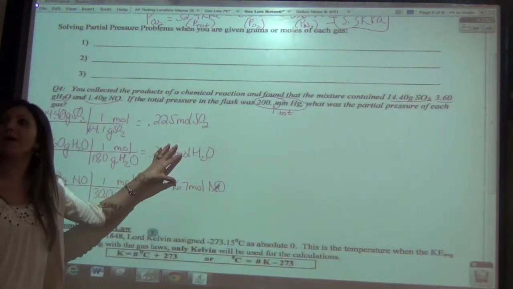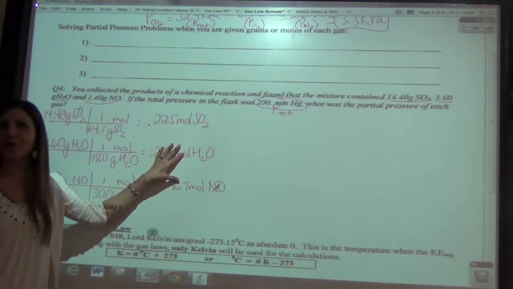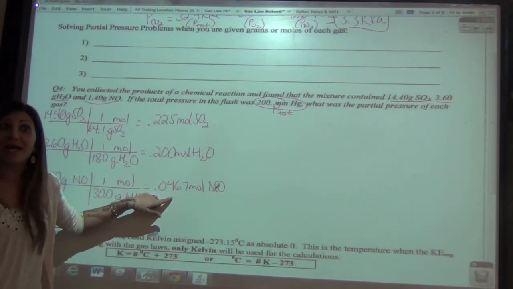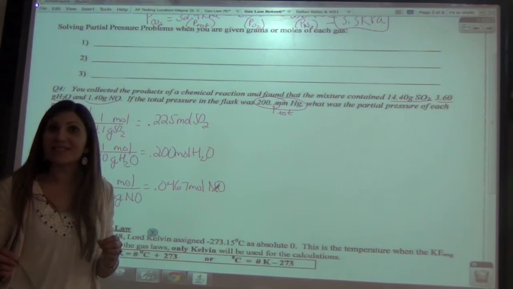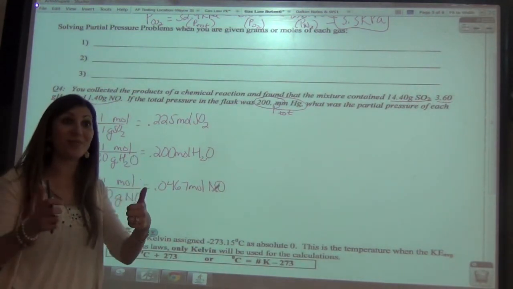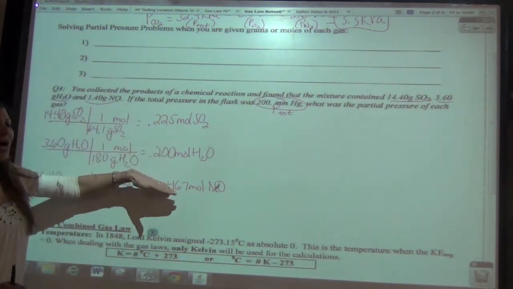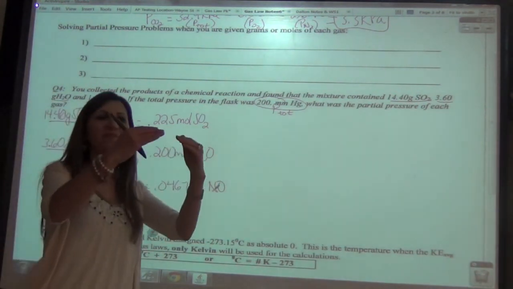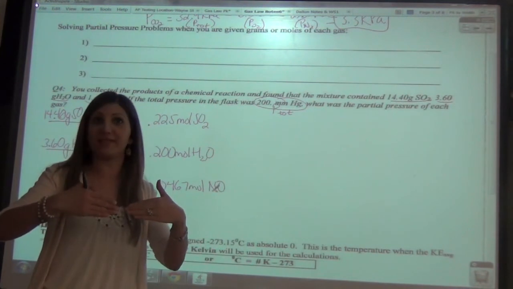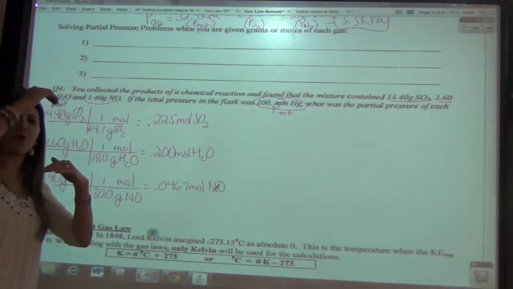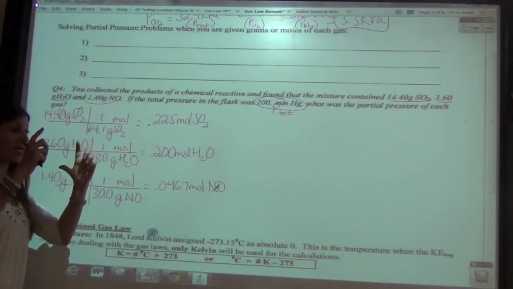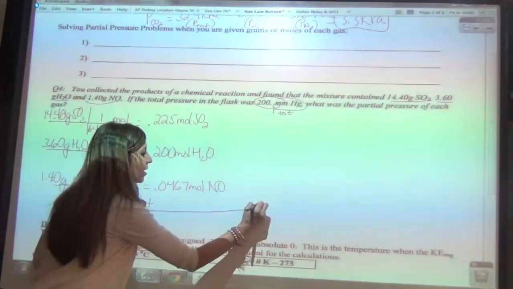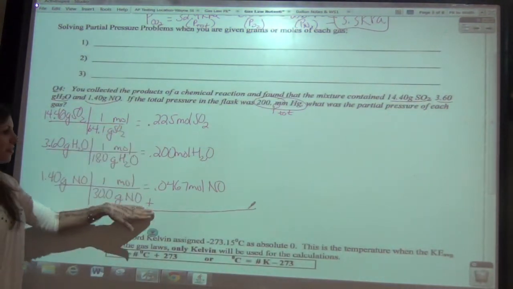So if I want a mole fraction here, what do I need to do? I can take the moles of each one and divide by total what? Moles. Awesome. We need to divide by the total moles, just like with the pizza, how many pieces did I eat divided by the total number of pieces. So you always do x over the total of the entire thing. We need the total of these, so all we're going to do is add these up together. Let's add all 3 of these up.